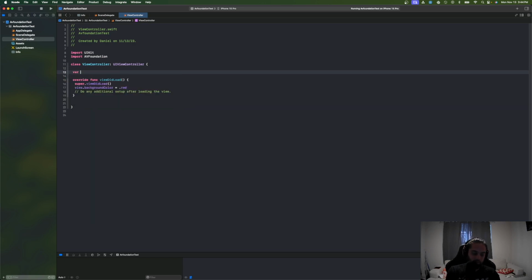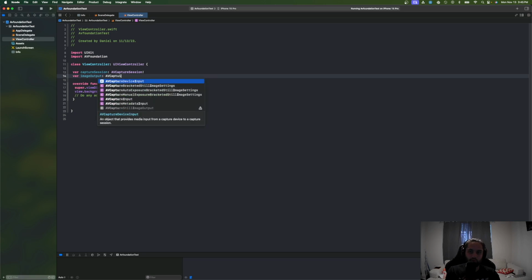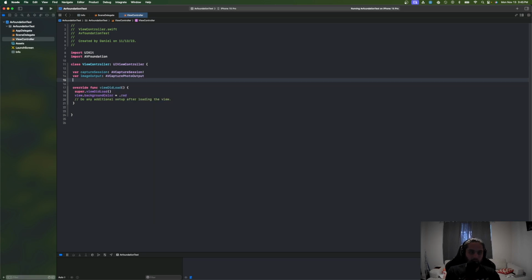So we'll say var captureSession is gonna be of type AVCaptureSession, and then var imageOutput of type AVCapturePhotoOutput, and then var cameraPreviewLayer, and we'll set that to an AVCaptureVideoPreviewLayer.